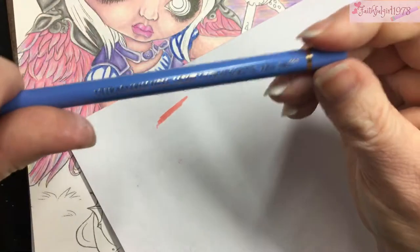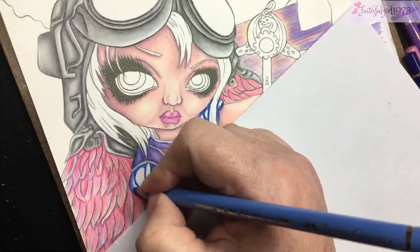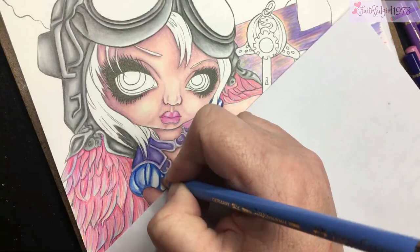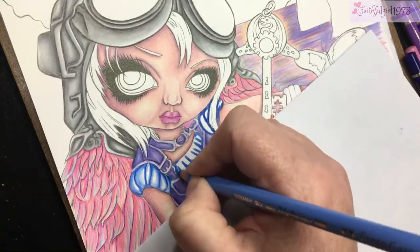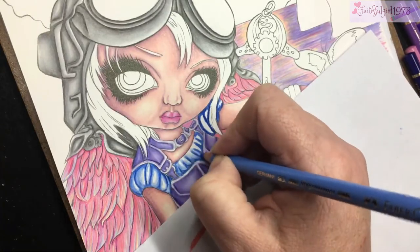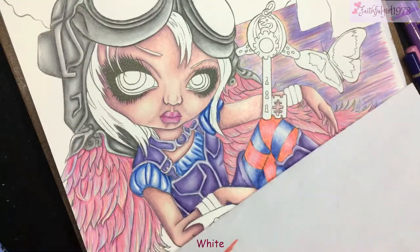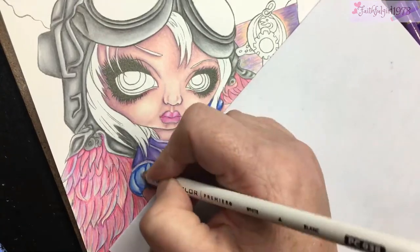So I'm just going to blend that out now a little bit with the light ultramarine. I am going to leave a gap for white. So this will be the highlight area. Just helps to give the clothes a rounded look, a look that they're not actually flat. So popping that in there now. So I am just going to blend that out with white, and I'll come back into the shadow areas and perhaps darken them up a little bit more.